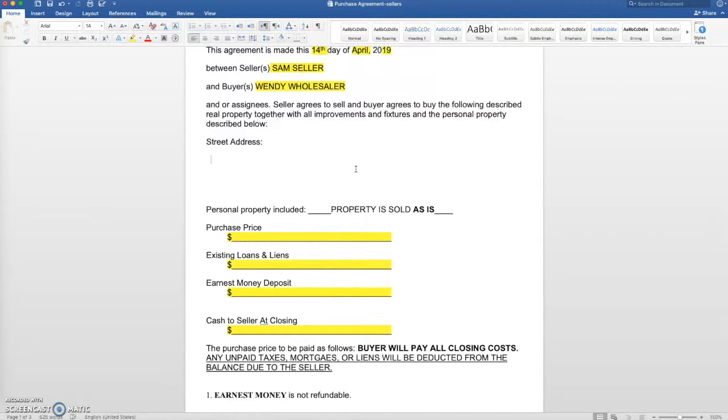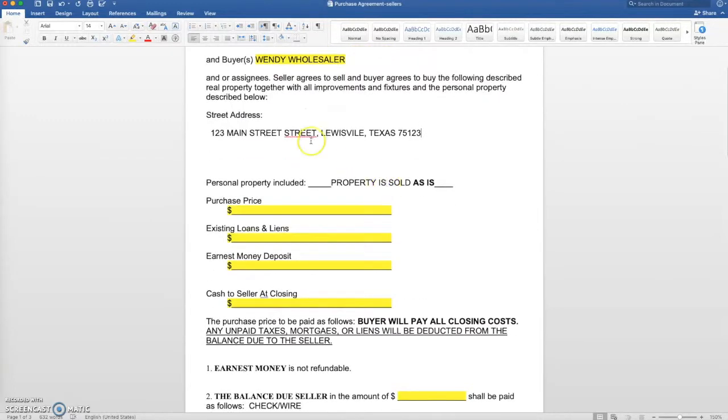I do know when you close, the title company does use the legal description on the official document. So I have included it here before, but I know either the regular property address or the legal description works. So here we're going to use just the regular street address, 123 Main Street, Louisville, Texas, 75123.